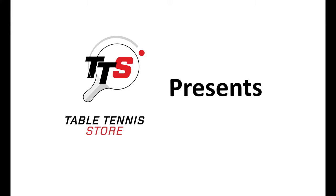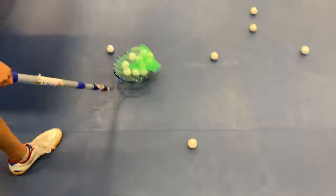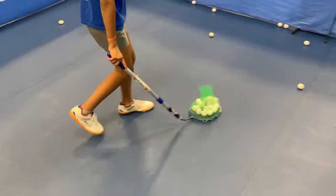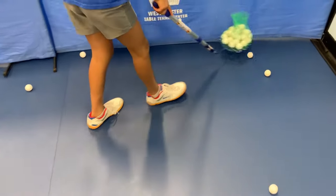Hi, my name is Ben Nisbet and we have a short product review here on the My Ping Pong Buddy ball picker. The MPPB is simple to use, a terrific design, reverse engineered. There's no scooping — all you have to do is push down on a ball or a group of balls and they're captured.